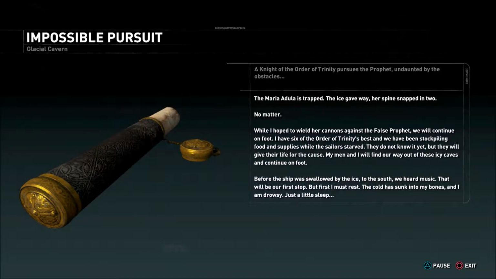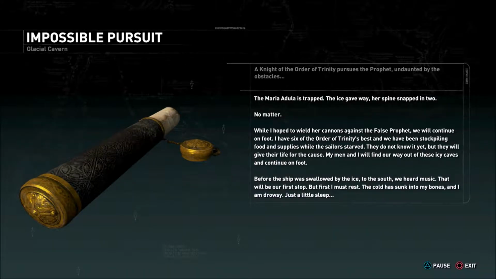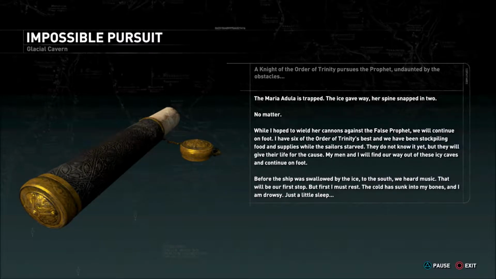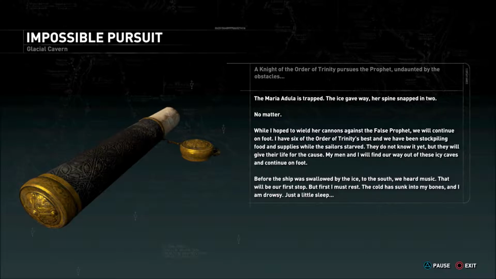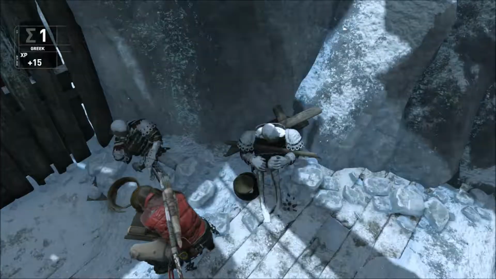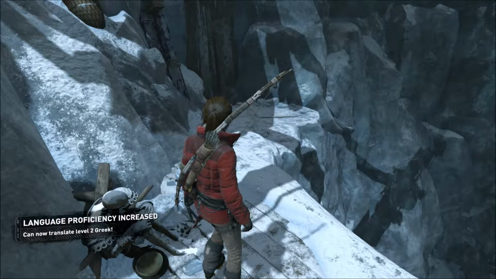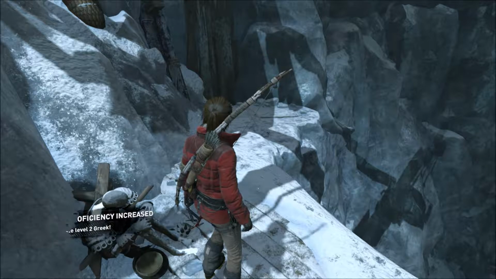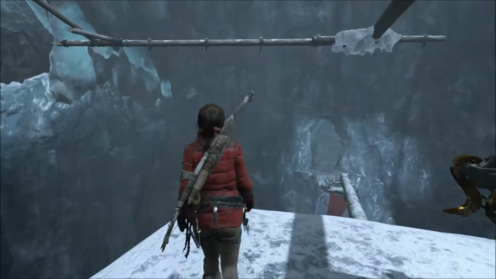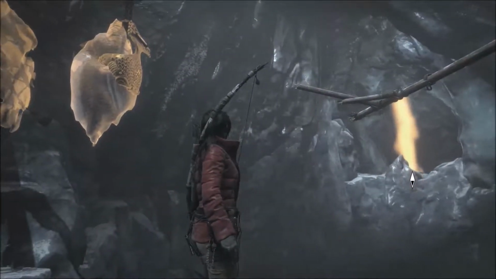And what do we have here? Some more pieces of scraps. Ice ship, optional challenge 2. Must be something up there. Right, well, let's try it. Let's go for it. Okay, go on, Laura. There we go. And rapidly tapping that. So, is that something I'd have to jump to? I'm not sure.